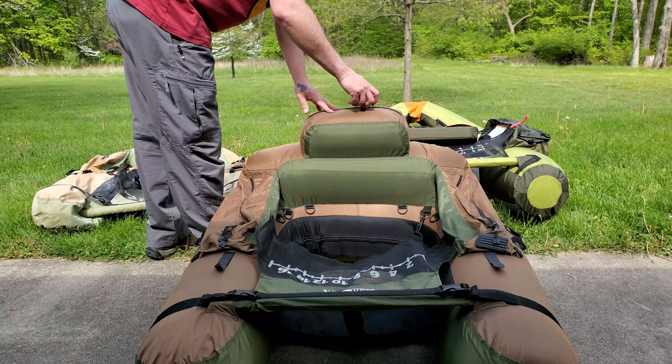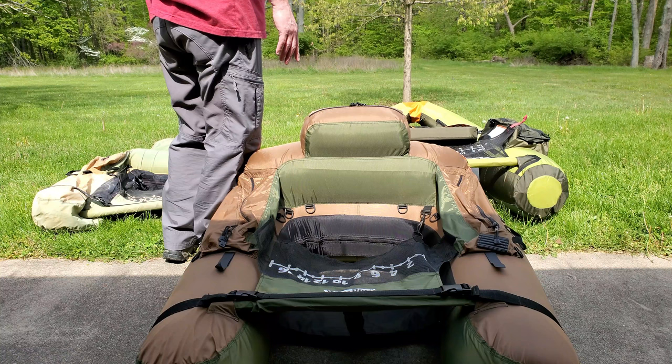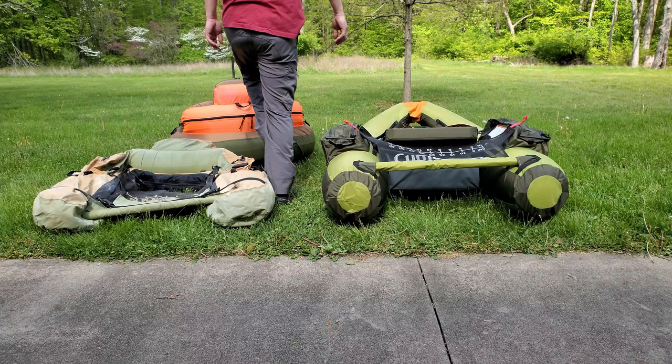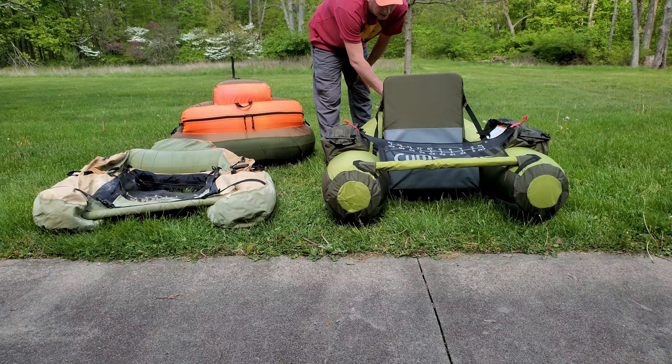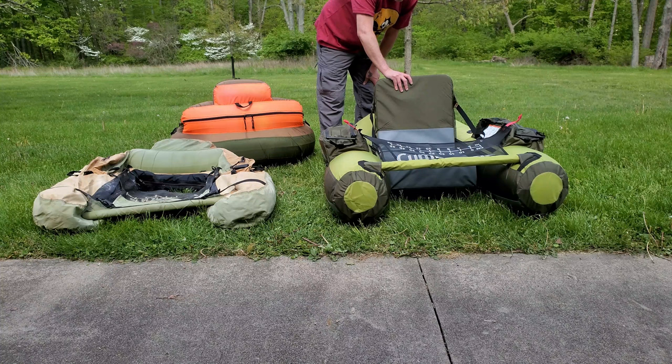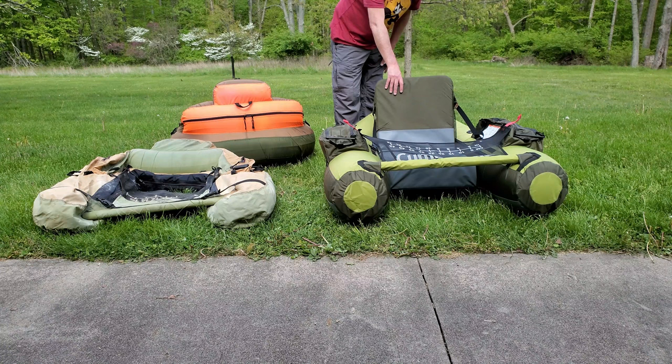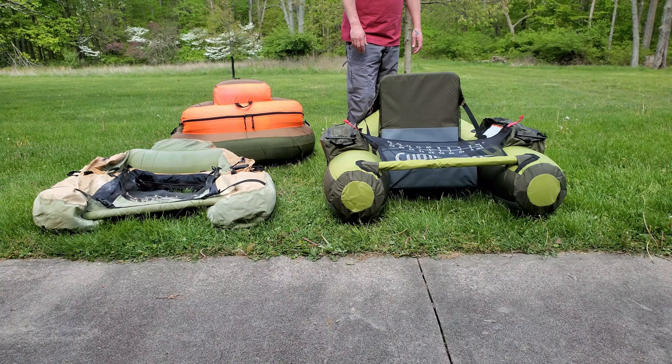Now I have flippers, and I'll show those to you in a second. They came with the White River, the old one. This one you can get as a kit. It actually comes with the pump and the flippers. But I just needed this because I had all the other stuff. But that cushion seat, riding high on the tube, should keep me out of the water, or most of me anyway. We'll find out tomorrow, because there will be a part two on this. And I'm gonna work this one like crazy until I know whether I like it or not.